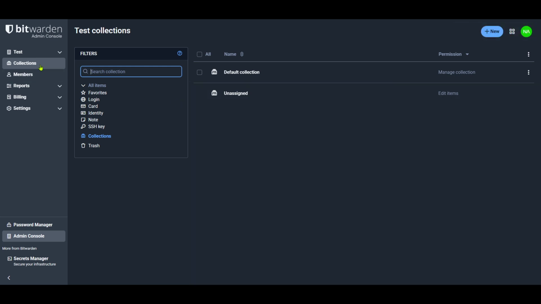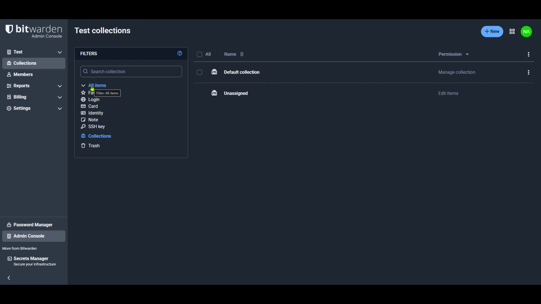At this point, you'll want to navigate to the Collections section, which is vital for efficient organization of your vault items. Take a moment to explore the options within, as collections help categorize and separate information based on projects, departments, or even security levels, depending on your needs. By grouping items into collections, you allow yourself and your team to access only the information relevant to them, improving both security and usability.